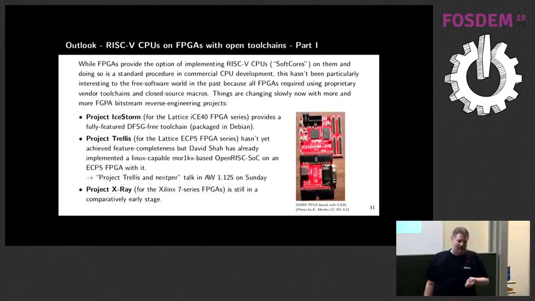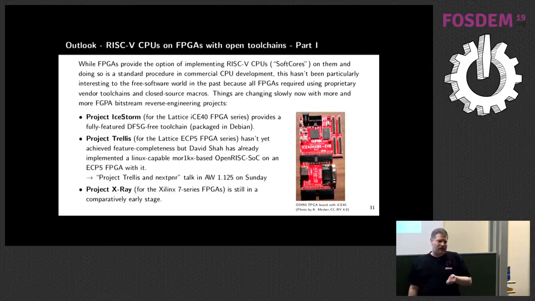There's Project Trellis, which is currently work in progress. There's a talk tomorrow, just upstairs from here, from the Project Trellis project leader, about his support for the ECP5 FPGA series. What's interesting with the ECP5 is that it's about 10 times the size of the small ICE40 that we have supported right now. Problem with the size is I can implement a CPU on a Lattice ICE40, but that's more microcontroller class. Something Linux capable with a memory management unit in that size is very, very difficult.